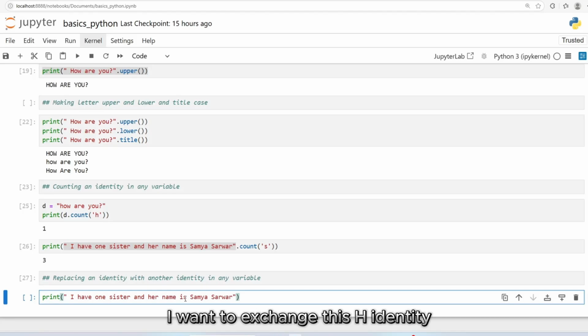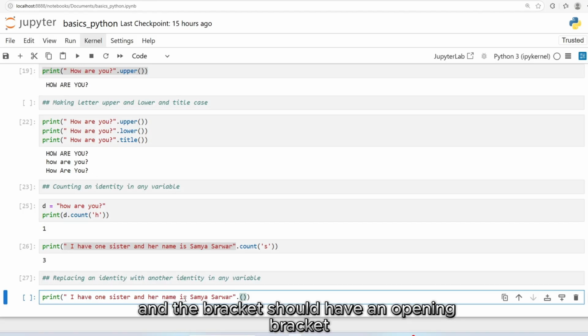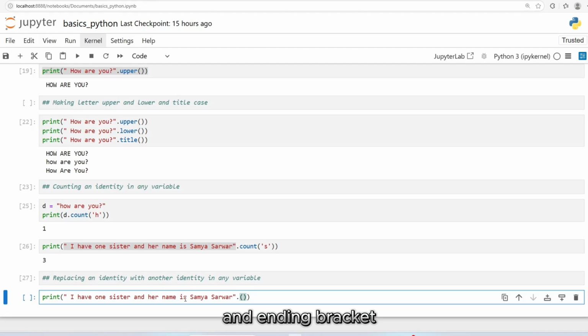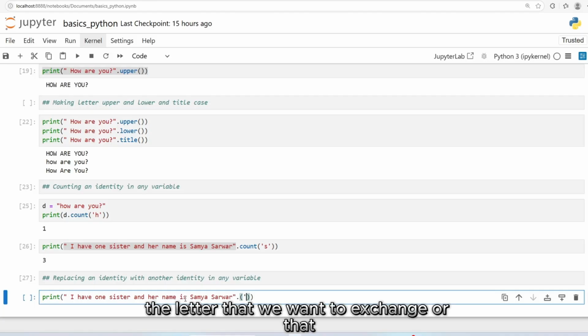I want to exchange this h letter, the small letter h, with capital letter H. For that we use a dot, then we have to give a bracket, with an opening bracket and ending bracket. First we have to provide the letter that we want to exchange.